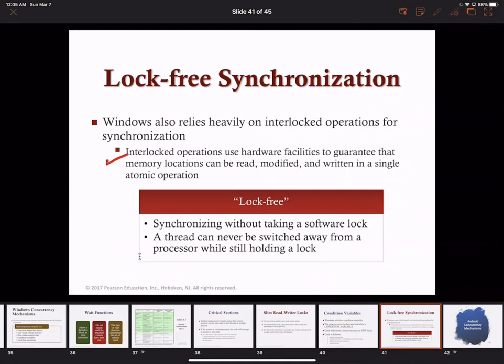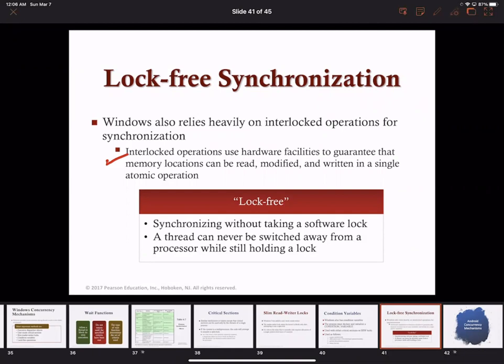Examples include functions such as the interlocked increment function or a compare and exchange function. Many of the synchronization primitives use the interlocked operations within their implementation, but these operations are also available for programmers for different situations.